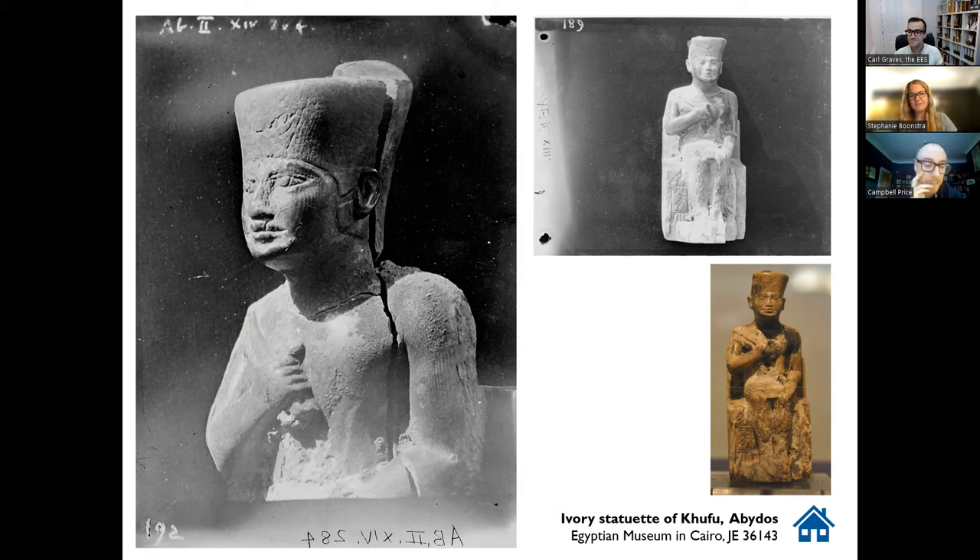If we were talking about the history of the EES in 50 anythings — 50 landscapes, 50 experiences, 50 people — we chose 50 objects because the reality of fieldwork, especially in that earlier part of the society's activities, was in the yield of objects. It's fun, especially for those of us working with collections, to match things and put in context the things found in the course of those excavations by many Egyptian men, women, children, and non-Egyptian archaeologists as well.